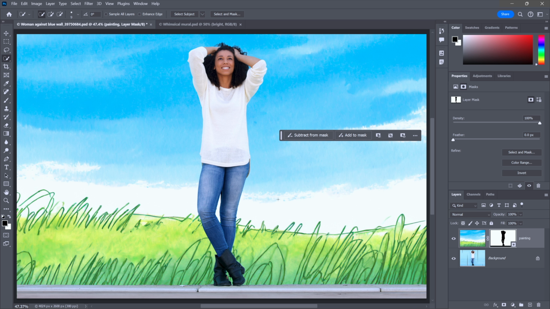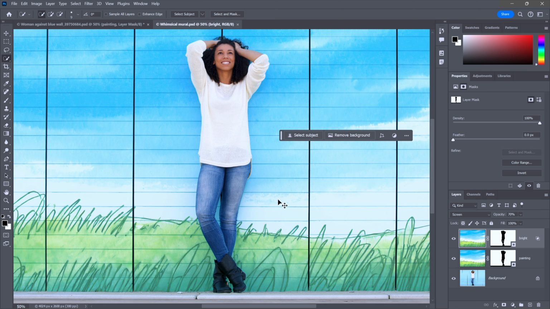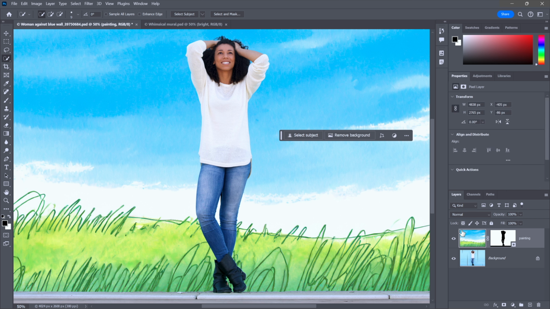But I wanted to create a kind of, let's zoom her in just a little bit, a kind of mural effect like so. So the background wall looks painted instead of replaced. And so what I'm going to do is take advantage of a couple of blend modes. First of all, I'm going to darken. So think of like when you use a felt tip pen on a photograph.